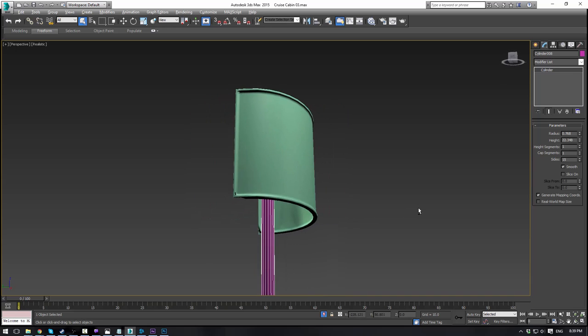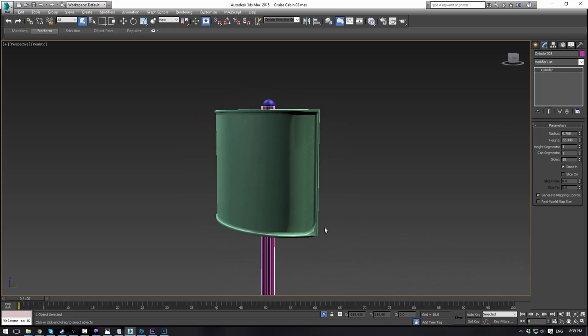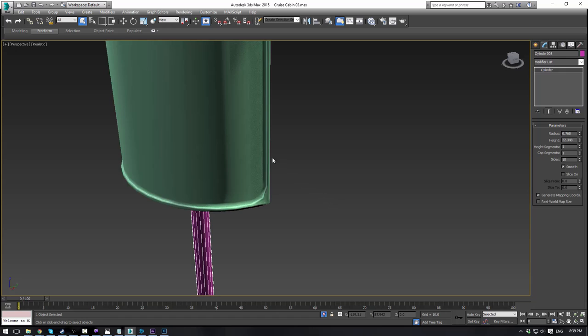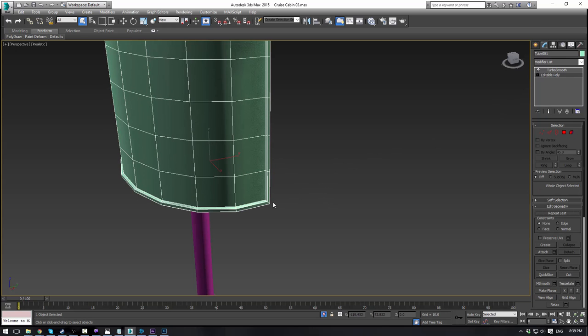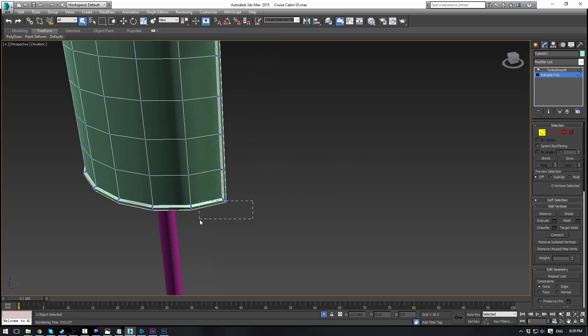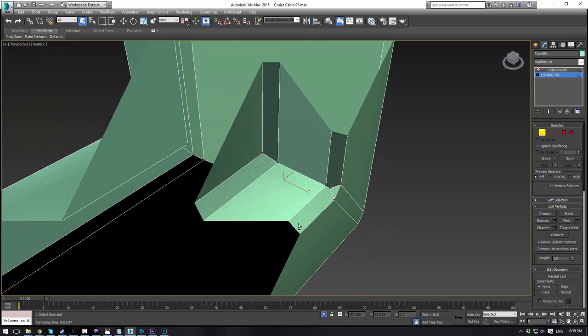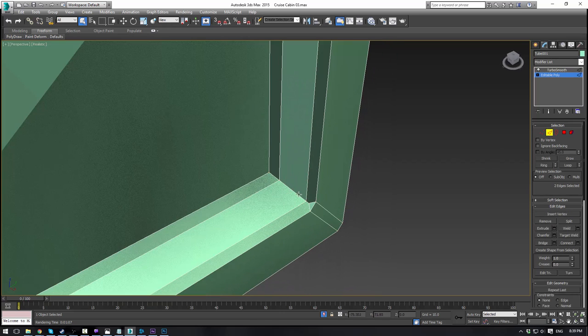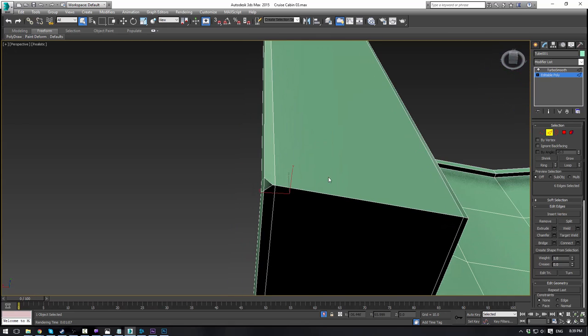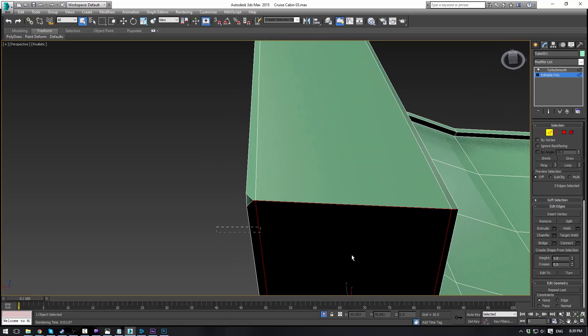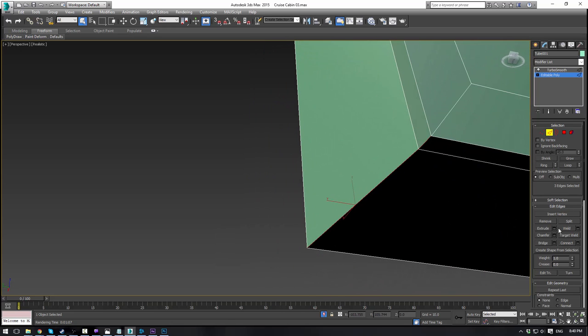Alright, so we got that corner, something's still up with this corner. Perhaps I forgot something on the bottom. Interesting. It didn't even chamfer this for some reason. I wonder why that is. Okay, well, that solves that problem, and maybe this one's not chamfered either. Group. Go away. And chamfer.